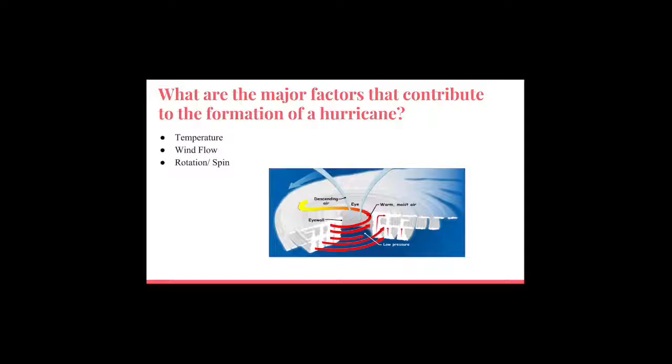Temperature is an important factor for the storm to be able to develop into a hurricane. The water must be 80 degrees in the given area for the storm to develop into a hurricane. This is because the water that is evaporating from the ocean needs an energy source, which would be the warm water temperatures. Another factor is wind flow. Hurricanes travel from west to east. If they don't travel in an easterly direction, they do not move. If they don't move, they are not considered a tropical storm and instead are just a thunderstorm. The last factor is the rotation or spin of the storm. Before the storm can officially be considered a hurricane, there must be a rotation or spin.